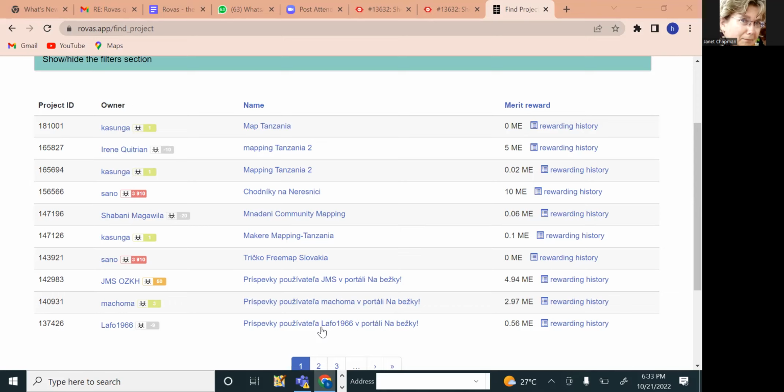Also, remember I've shared the schedule for the HOT data interns. So please, you are able to access those sessions. Obviously, it's really good if you can access them live, because then you can ask questions. So please try and join their Zoom calls if you can, but if not, then follow the recordings. So Shabani, seeing as you are a data intern with HOT, would you like to share something that you've covered in the session so far?